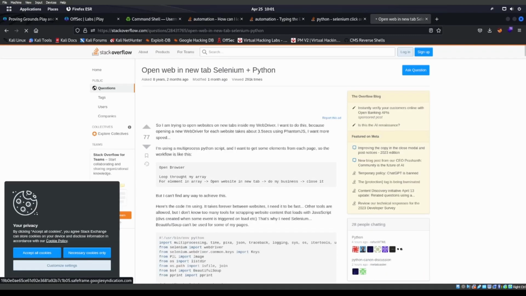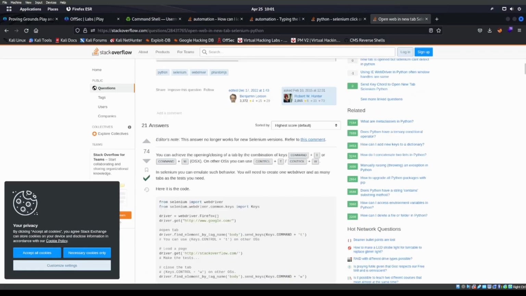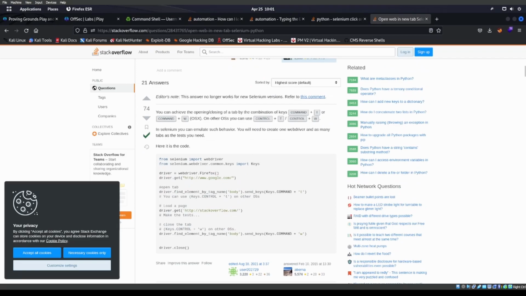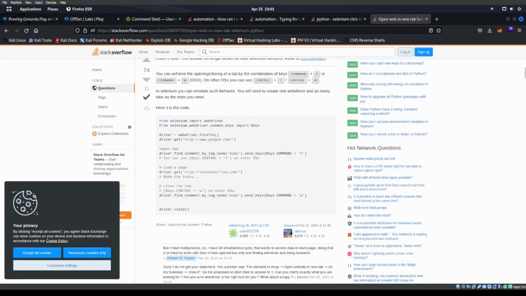Selenium is just killing it with the internet. Okay, so all this says is body, send keys, command.